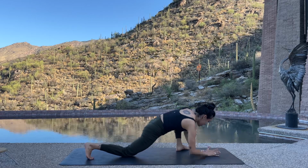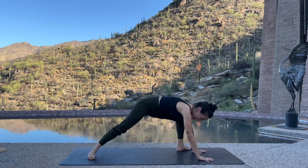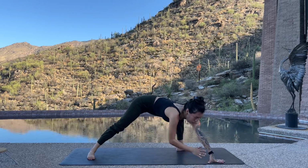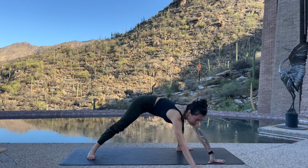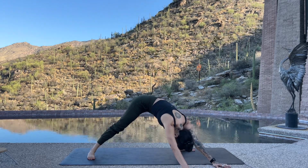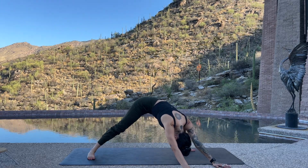Okay, coming back up onto the palms, lifting back knee, lowering back heel, and then crawl your hands to the corner of your mat a little bit. So you're in down dog arms, but warrior two legs. Relax the head and neck. Breathing here.